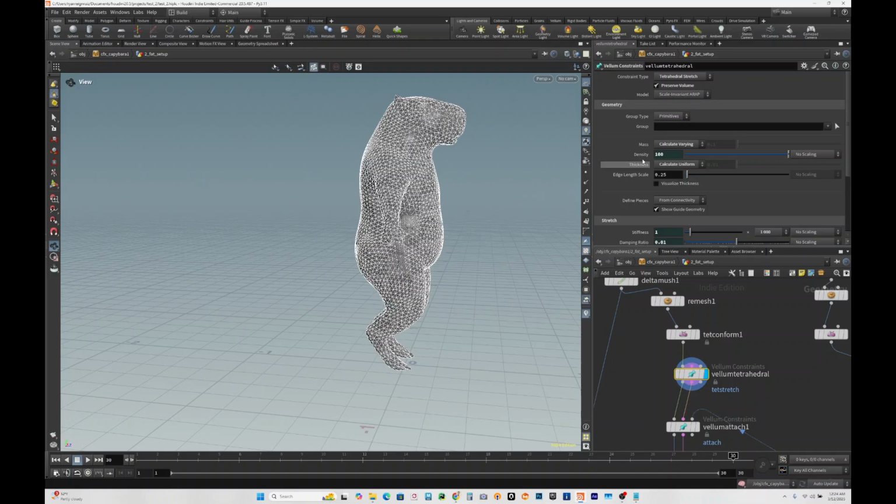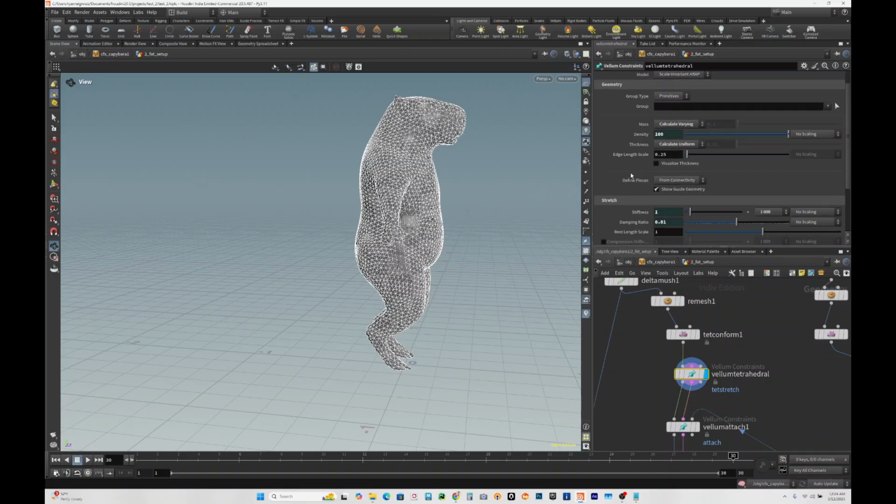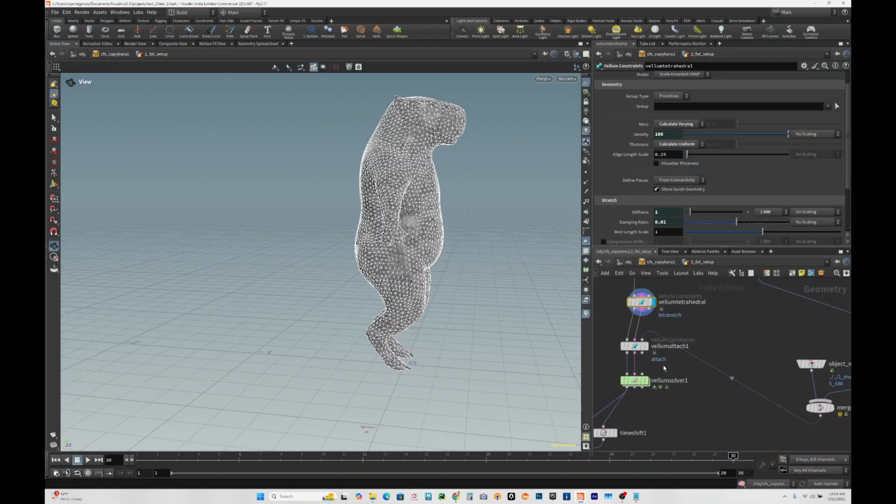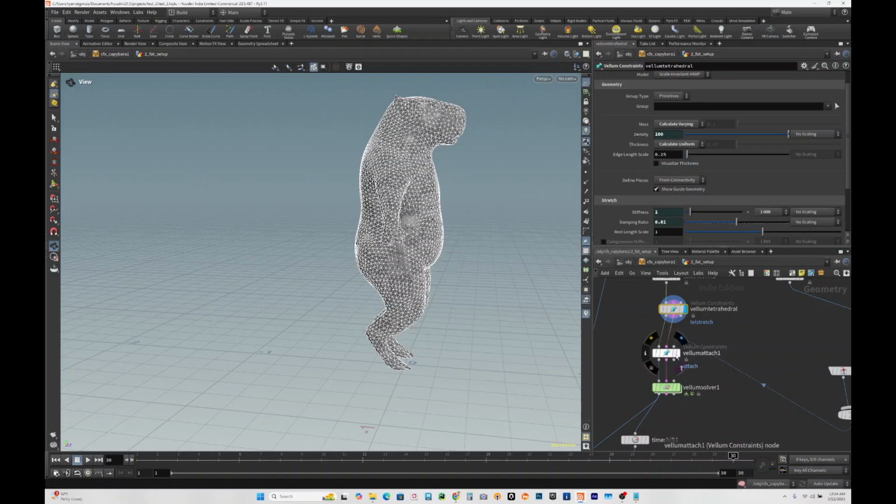And here you could adjust the density if you want to preserve the volume. And so I could sim it without the vellum attached, so you could get the idea. I think you'd know what's going to happen here.